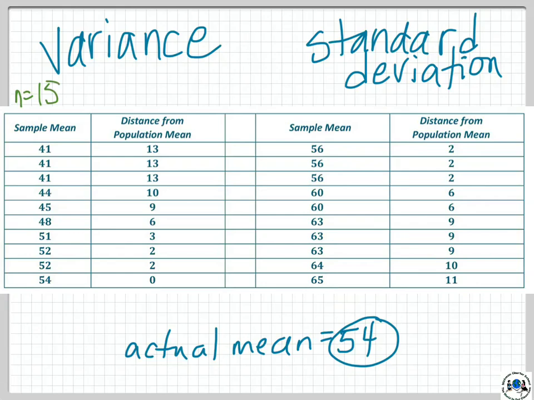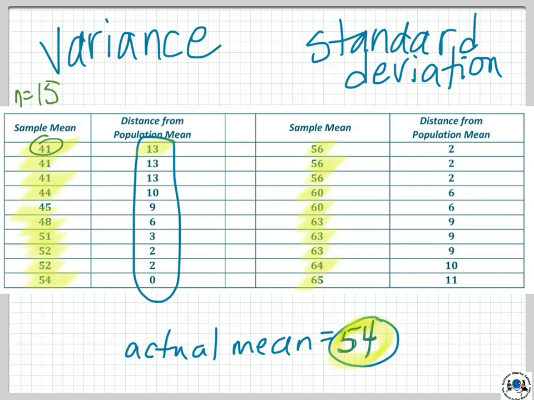Okay, so here are the sample means that were achieved in those 20 sampling activities, as you can see right here. Now over here to the right of them, these are the distances from the population mean. So the 13 here, for example, is the distance between 54 and 41. Okay, is 13. All right, and again, it doesn't matter if it's negative or positive. We're just looking at distance. So in this case, we're looking at an absolute value. Okay, so we're looking at distance away from the mean.